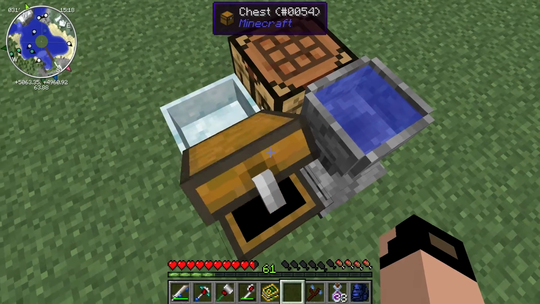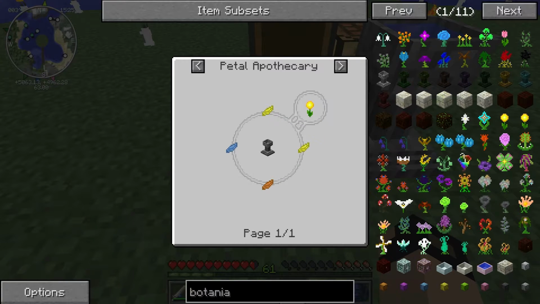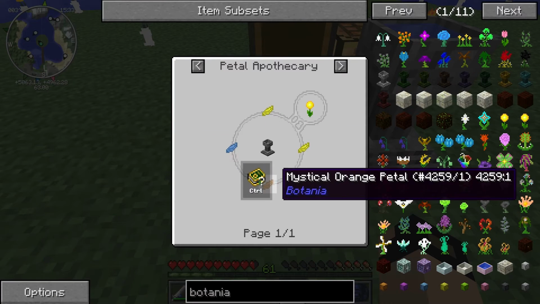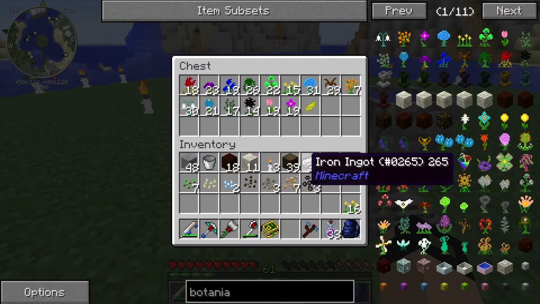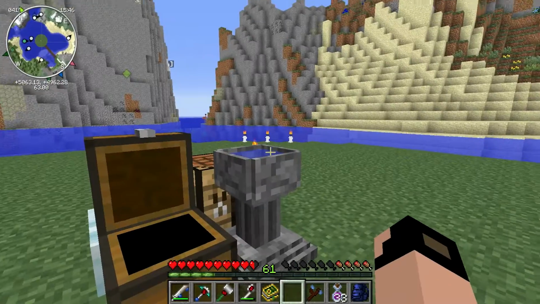All right, so we need to make 16 day blooms, so we need 16 of each of these, so 32 yellow. Let's do that. So that's only 16 yellow. Okay, we got that. We want 8 orange. We can do that. 8 orange. We need 8 blue. Light blue. All right, 8 light blue. We got that as well. Okay, we can do this.